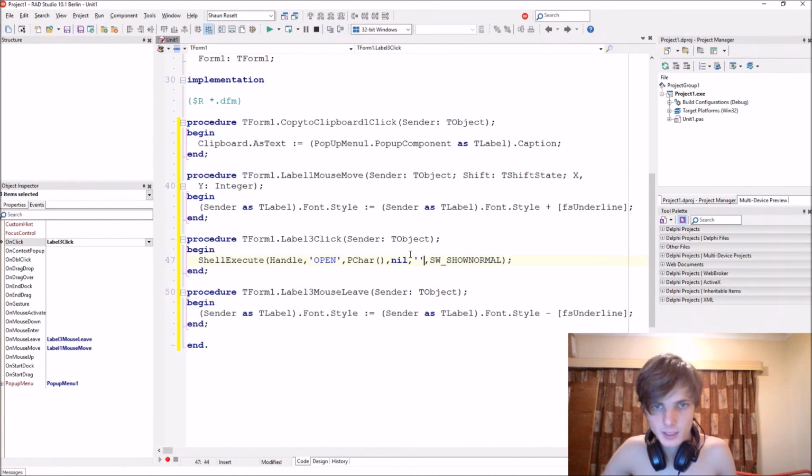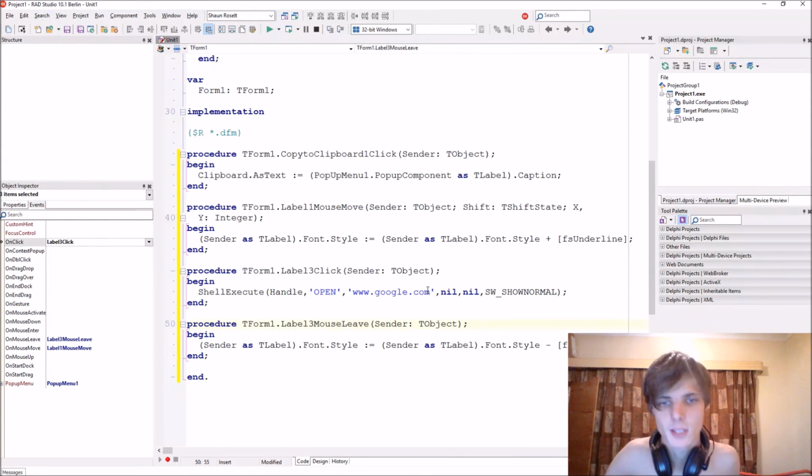You can also add it like this, I just prefer having the nil. SW_SHOWNORMAL tells it to open whatever it's going to open as normal. You can also have show maximized, I think, or something like that. Anyway, I'm just going to be using show normal.